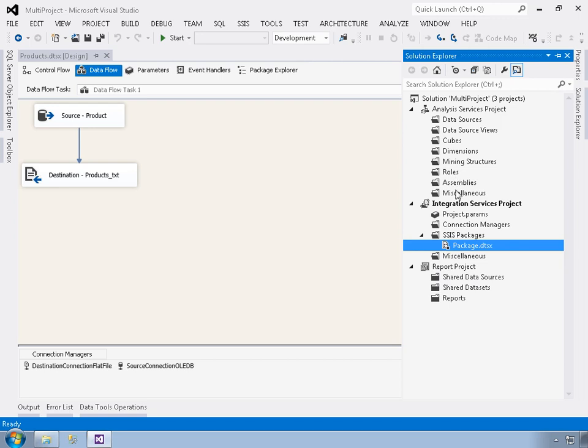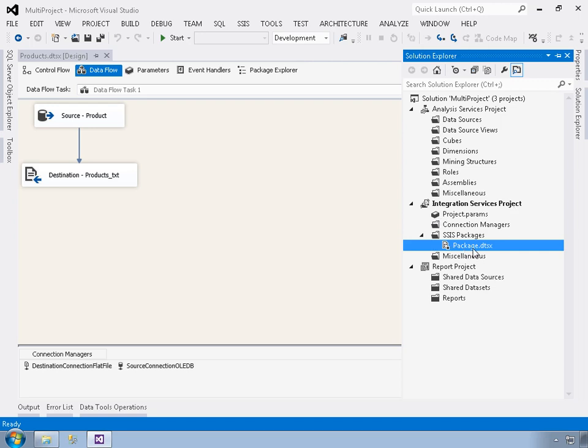So my main point here is just that, like other kinds of solutions within Visual Studio, you can have multiple projects open. They can be multiple kinds of projects. In fact, I could have a console application here, an ASP.NET web application as well. You know, I can go kind of crazy with what I have available. But generally, if I'm building an overall BI solution, I might have one of each of these project types open within Visual Studio.